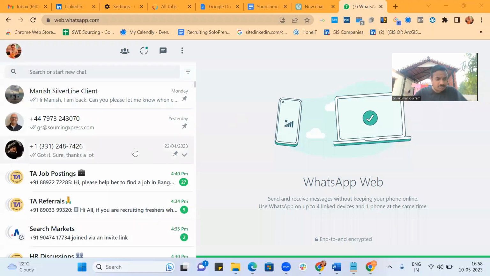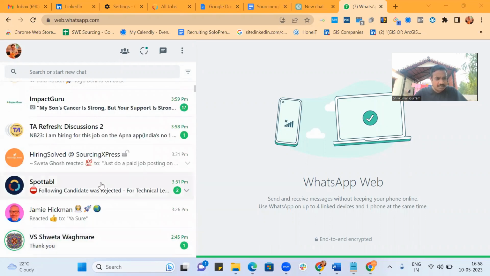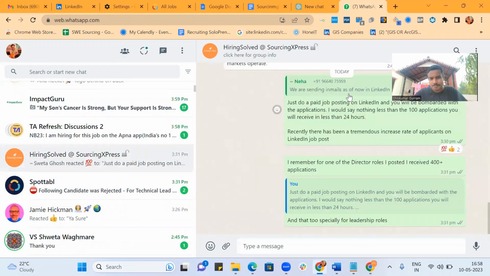So let me share my screen. This basically came into my mind because today we were chatting on one of our WhatsApp groups, and a couple of people were asking how they can reach out to leadership candidates, basically senior folks who have maybe 15 plus years of experience and are sitting in leadership roles like director, engineering manager, VPs, or something like that. So I just mentioned, why don't you try just a LinkedIn job post? One simple post might get you a number of applicants. And in the past, I've seen that too, where I posted a job for a director role and I had close to 400 plus applicants.